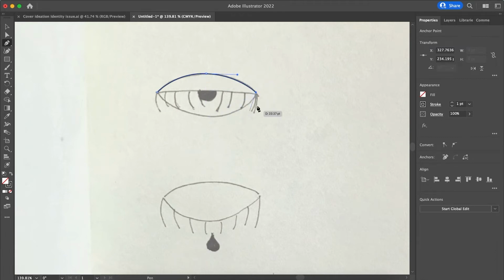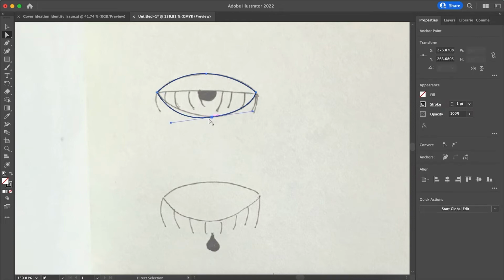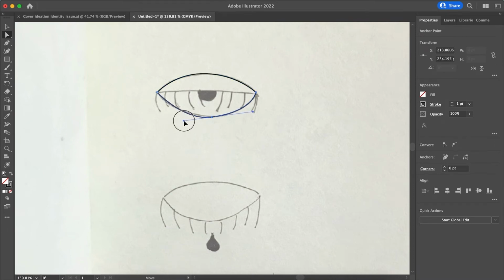Now the pen tool just continues. If you want to keep on having curved lines, you have to click and drag. And then here, but as you can see, this is not on the line, so I want to change this. Whoopsies. I'm going to click A for my direct selection tool, and I'm going to click here, and I can edit this path.